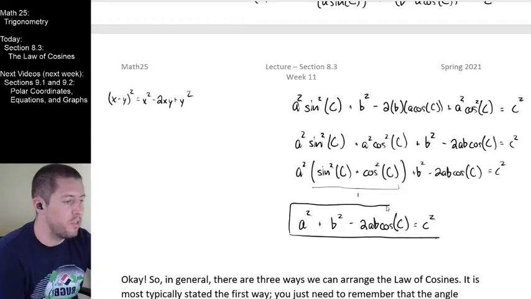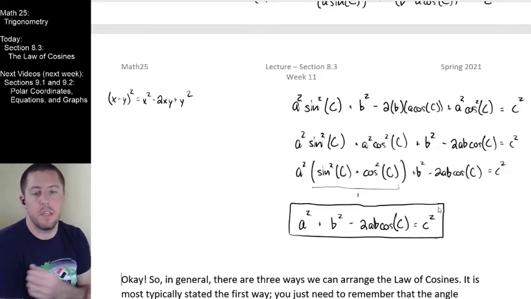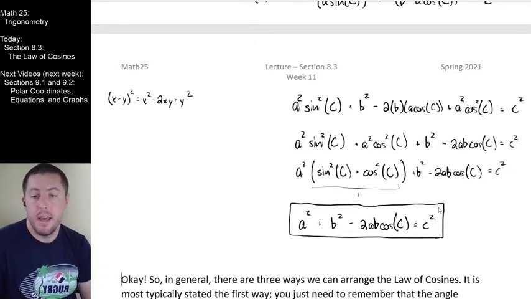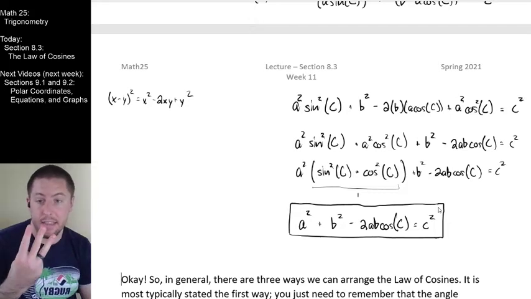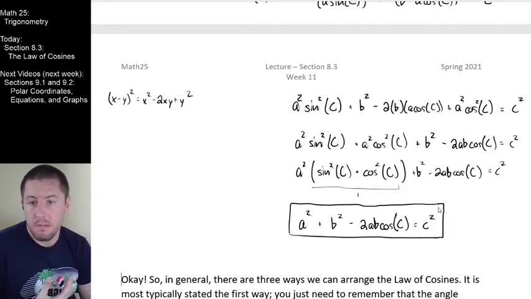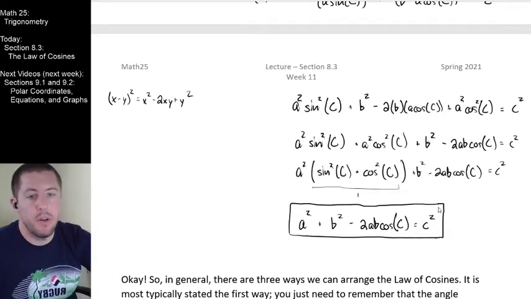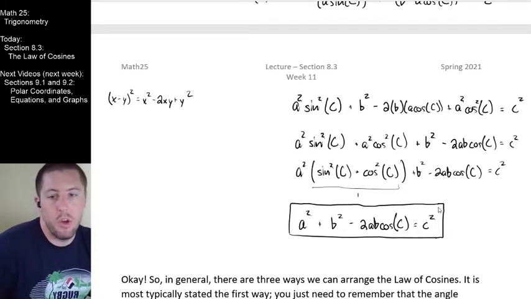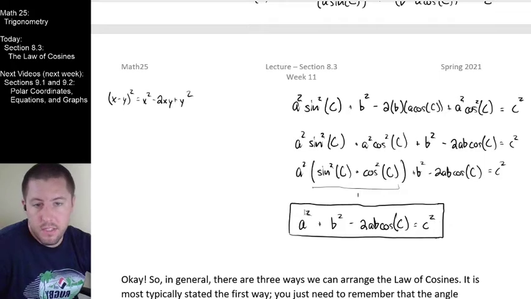As promised, there's two things I want to talk about before we go use this at all. The first thing that you should recognize is that, as promised, this formula includes all 3 side lengths, a, b, and c, and only one angle, angle C. The second thing that you should notice is that this looks really, really close to the Pythagorean theorem. This looks like a squared plus b squared equals c squared. It's just that there's an adjustment term right here. This is just like your modification term to handle if it's not a right triangle.